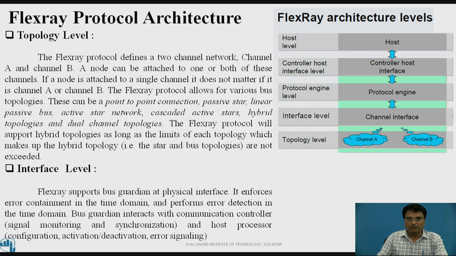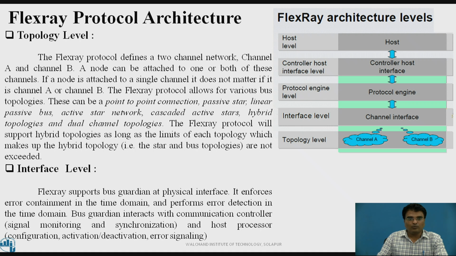Now, FlexRay protocol architecture. The first level is the topology level. The FlexRay protocol defines a two-channel network, channel A and channel B. A node can be attached to one or both of these channels. If a node is attached to a single channel, it does not matter whether it is channel A or channel B. The FlexRay protocol allows for various bus topologies.